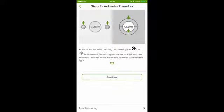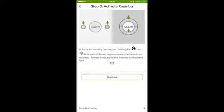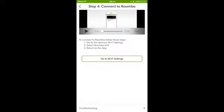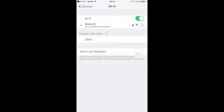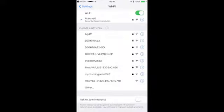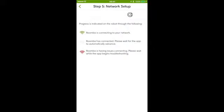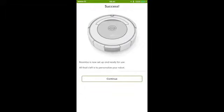The app asks me to press some buttons on the Roomba — the Home and Clean buttons, or the one with the circle and crosshairs. Then it asks me to go to my Wi-Fi settings and look for the Roomba's network. There it is — though someone in my neighborhood has also named their Wi-Fi 'Roomba,' so I'm connecting to the one at the bottom. It's got a pretty strong signal from about two rooms away. You can actually hear it speaking from the other room. I corrected my password — I had entered it incorrectly the first time — and setup is now complete.